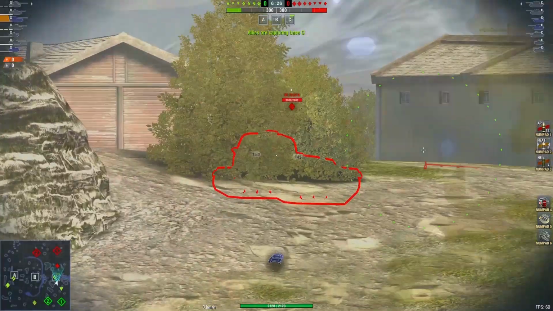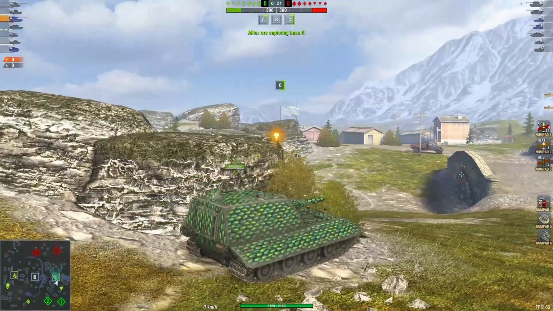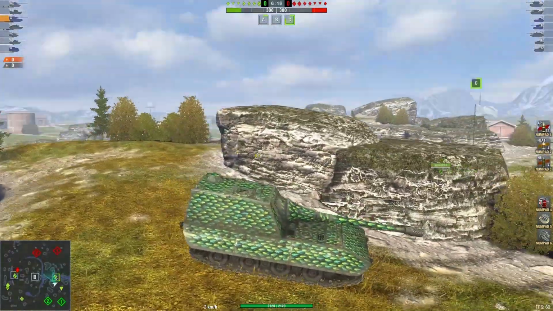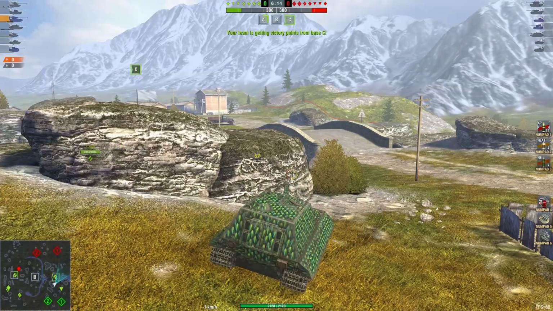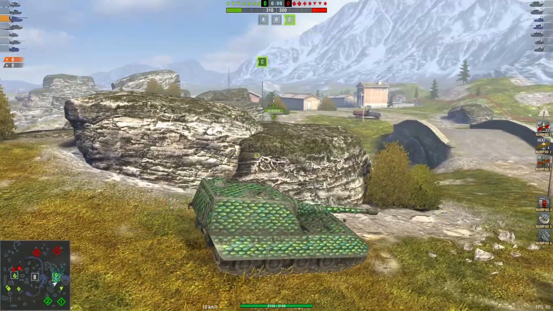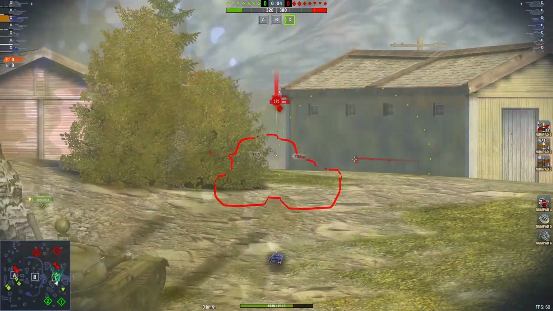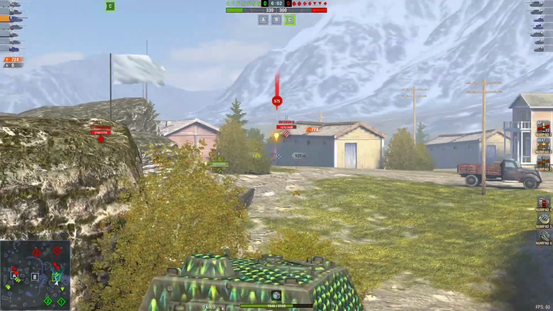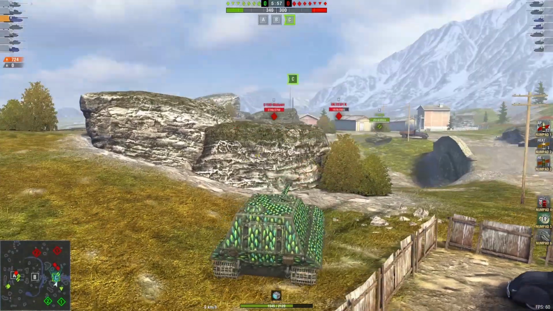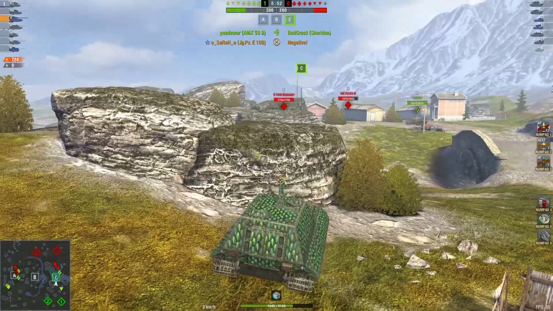Looking around, there's a VK. The shot doesn't quite go in. Waiting for that reload. Peeking around the corner, there's that VK. Nice shot into the side. 724 damage on the board. This guy's getting a bit aggressive.